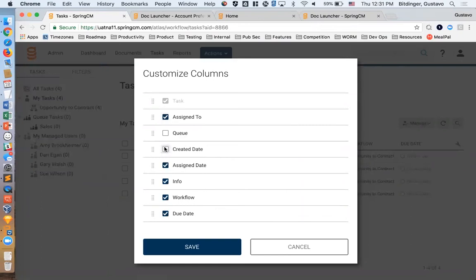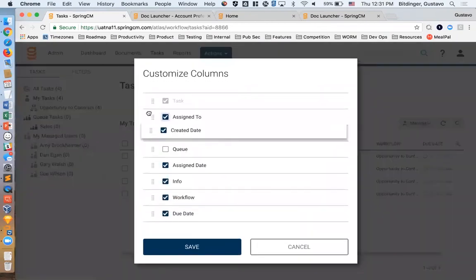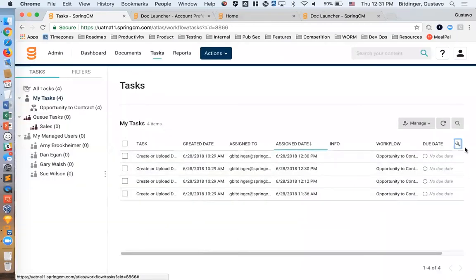So by default it is off, but you can certainly add that here. You can then also reorder as needed. Only admins are able to define which columns are available on the grid and the order of those columns. This will then apply to all the users on the account automatically when they see their tasks.